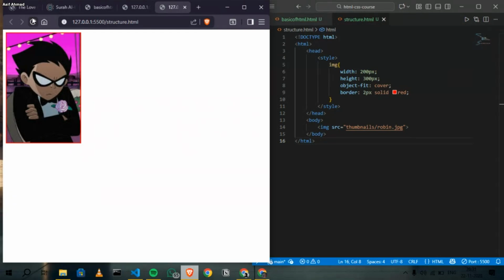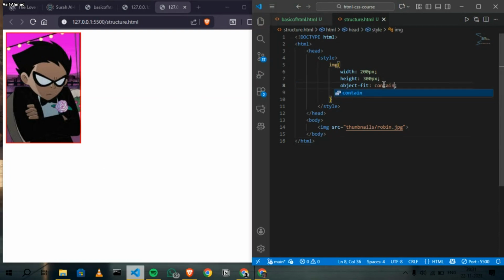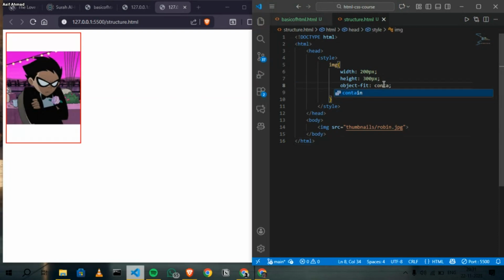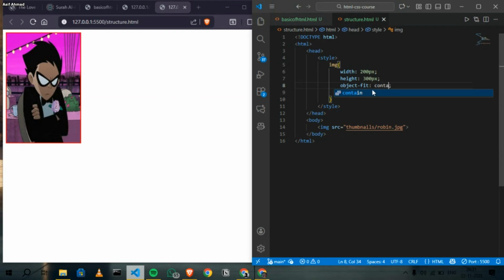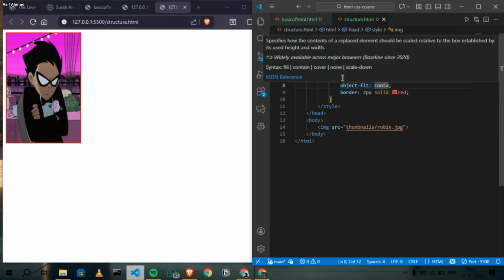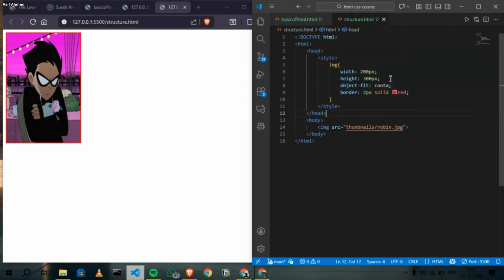So this image is fit by cover. If I change over here to contain, you will see what will happen: our image will have its original dimension. It won't be stretched, and it will be contained in this width and height.